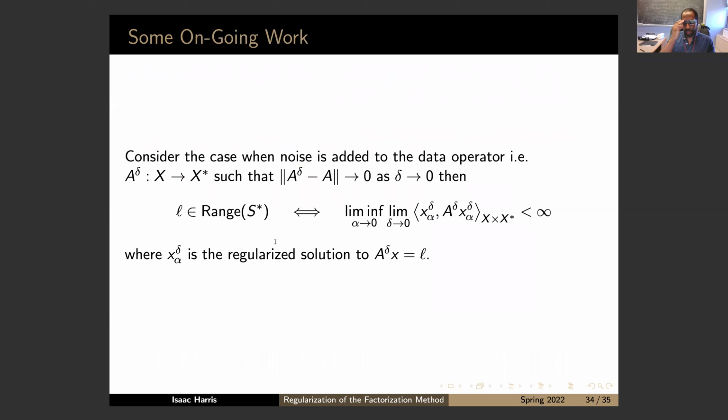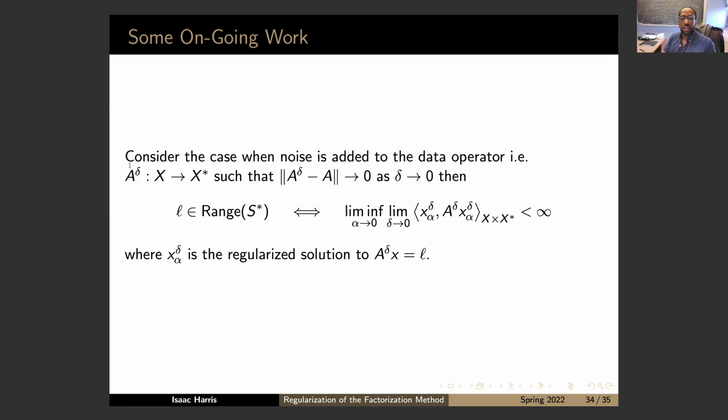And so those are some current works. And here, an ongoing thing that I'm looking at, and I think I know how it should work out, is what happens if you perturb the operator. So here I added noise to the operators in all of these examples, but I don't have the theory yet that says what happens if you add noise and let the noise go to 0.